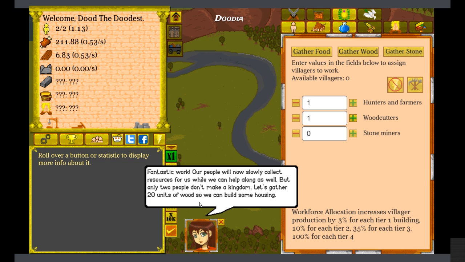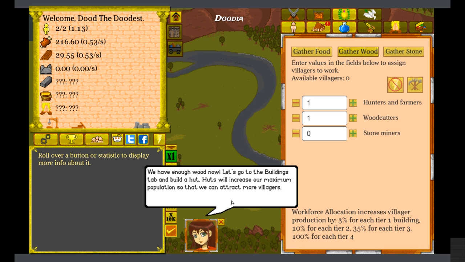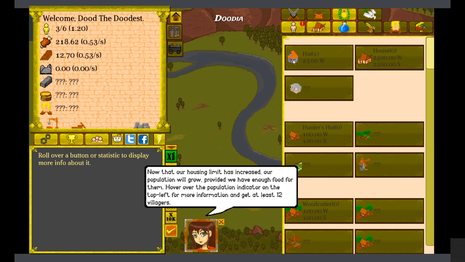But only 2 people don't make a kingdom. Let's gather 20 units of wood so we can build some housing. Okay, sounds good to me. There we go. We have enough wood now. Let's go to the buildings tab and build a hut. Huts will increase our maximum population so we can have more. Okay, let's get a hut. Now that the housing limit is increased, our population will grow, provided we have enough food for them.